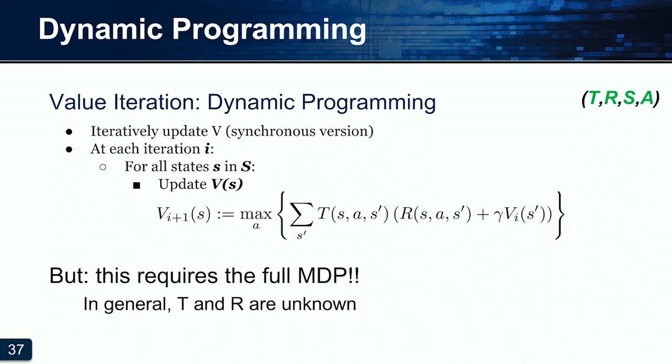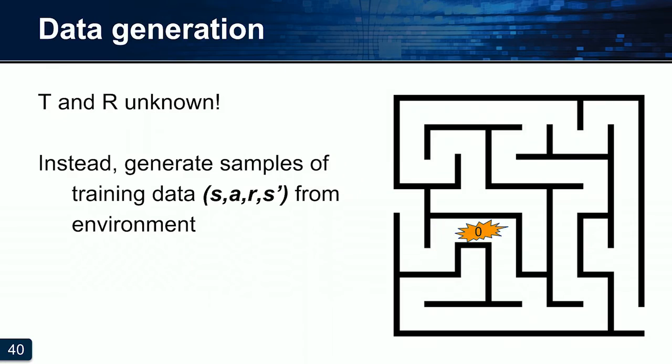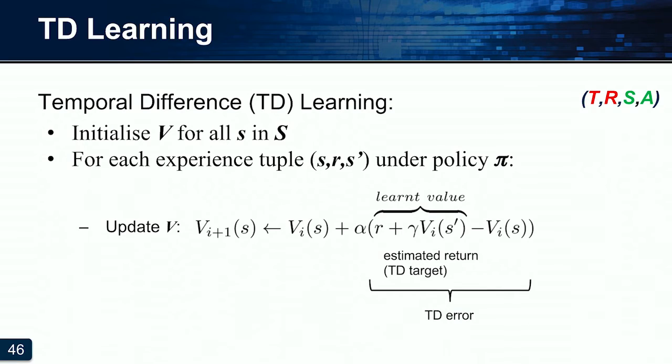So how can we still update the value function to get closer to what the real V is supposed to be? What we use is temporal difference learning. The temporal difference comes in because you're using this one step ahead. You've moved one step to the next time step, and then you say, here's what my estimated return would have been: the current reward that I really got from the environment, plus my estimate of the discounted value of the next state, minus what I think the value of state S would be. That's the temporal difference. That gives us the target, and we want this to be as close to 0 as possible. Then we update the value given some scalar factor of this error. So we're still learning the value function, but now we don't have the transition function. We update it given our experience.